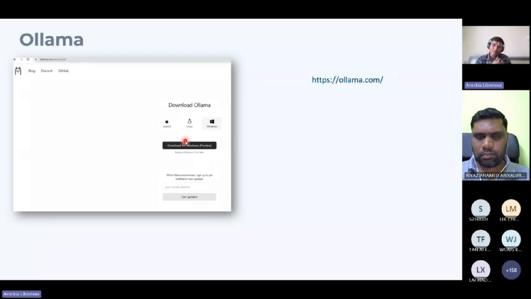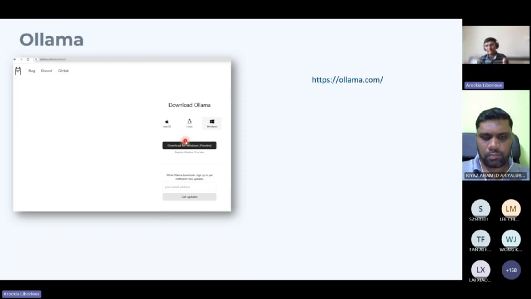You can visit the Ollama website, download the correct exe file depending upon your OS preference, and install this application. What this application does is it creates a server and a client. The server creates a local API kind of server within your laptop or computer, which hosts the large language models. And whenever you ask a certain question from the front end, it hits this API, which is the local server running within your laptop, gets the answer and then displays it.